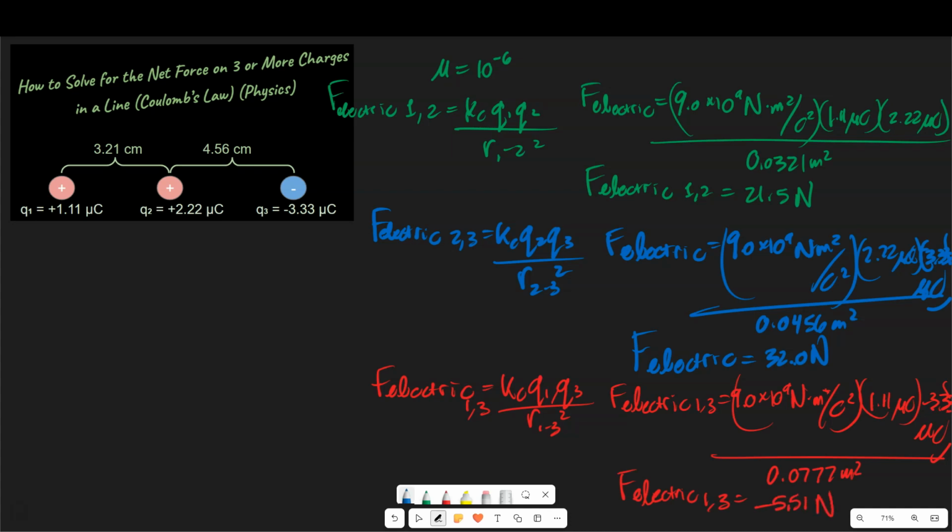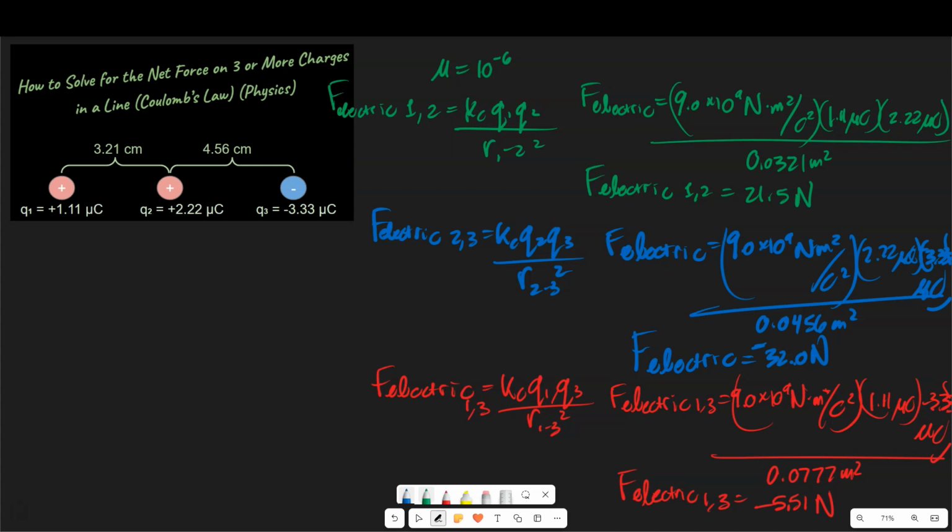Alright, and notice that we do get a couple negative signs. I'm going to add in this negative sign here initially. Between 2 and 3 and between 1 and 3 we get negative signs, and that just means that the directions of the forces are going to be attractive rather than repulsive when we first start this problem. I know that the last numbers on the right side are cut off a little bit, but I think you can get the idea of what we're talking about here.